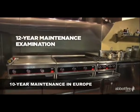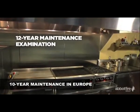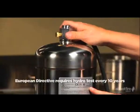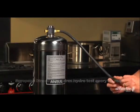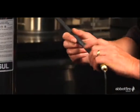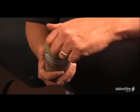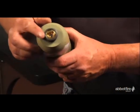In addition to all the steps necessary for semi-annual and annual maintenance, the following maintenance procedures will be performed every 10 years. We will hydrostatically test the stainless steel liquid agent tanks. Each quarter-inch gas hose assembly will be hydrostatically tested. The date stamped on the cartridge will be verified. The cartridge must be hydrostatically tested at least every 10 years.